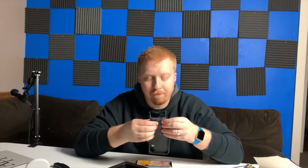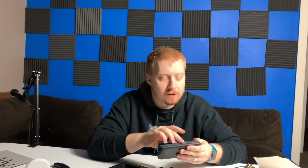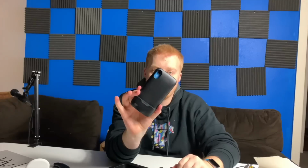So yeah, we've got the bottom of the case here, which is more flexible. And I think that will allow me to slide in the XR much easier. So I'm going to do that right there. And boom, it's popped. It's right in there. My XR is protected and probably now has an insane amount of battery life that would take me days and days to use.